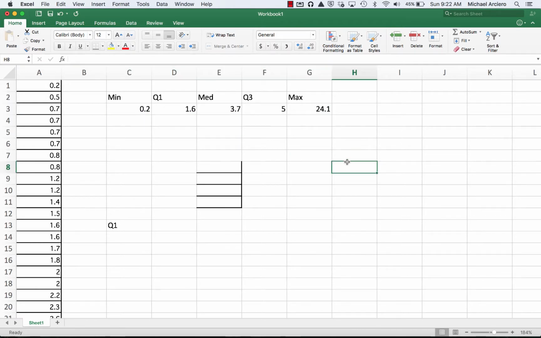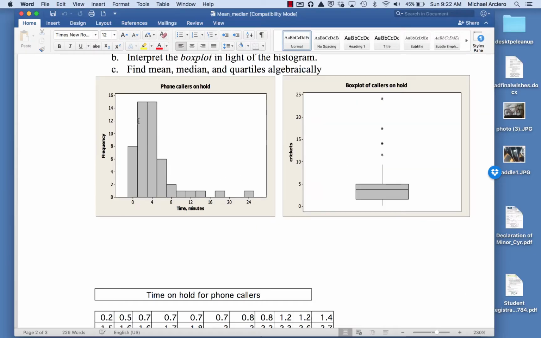So there you go, our 5-number summary. A nice way to illustrate this graphically is with a so-called box plot. So there's our 5-number summary. As you can see from the histogram, the data is skewed to the right, and you can see that with the box plot. The upper side of the box represents Q3, the lower side of the box is Q1, and the middle is the median. Then you've got your min and max, little lines called whiskers. That's also called a whisker plot. Lines with individual values represent these single outlier values, right?